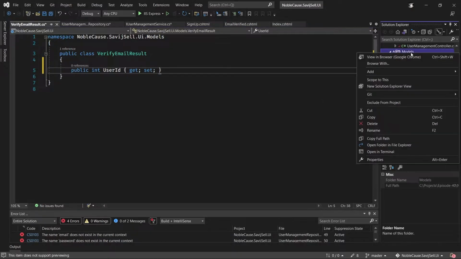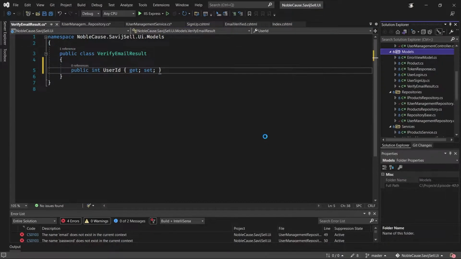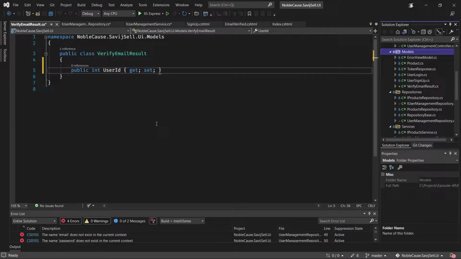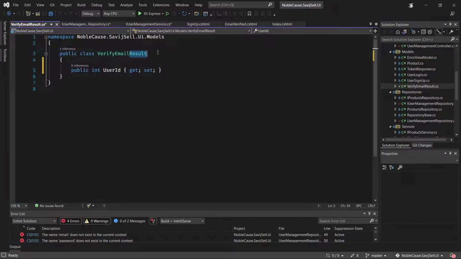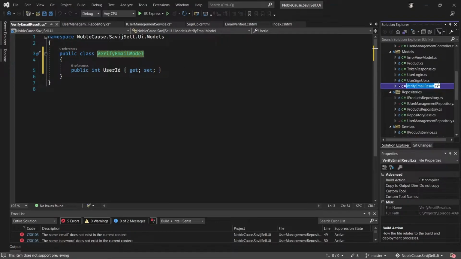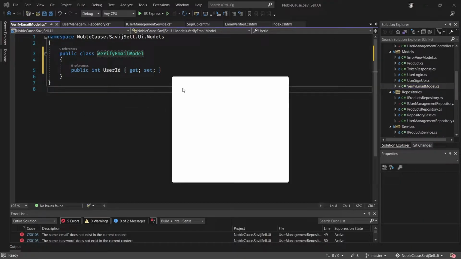And then we also need a model to send. So let's add a class. You know what? No, let's not do that. Let's just make this a verify email model. And I'm going to rename this file as well. Oop. Pasted the whole thing. Verify email model. All right, and it has a user ID.